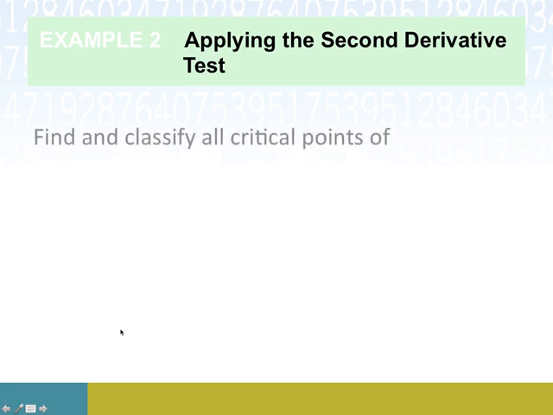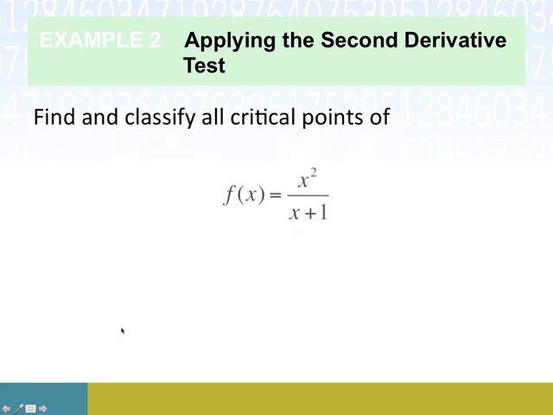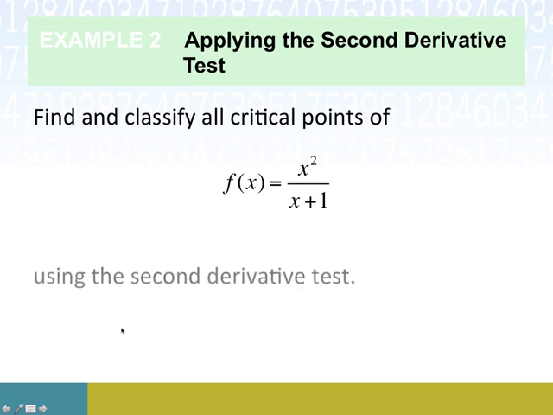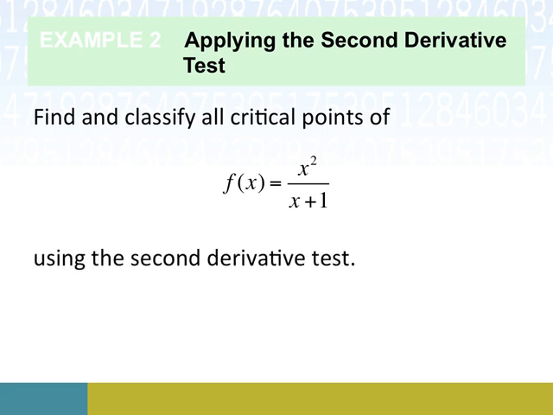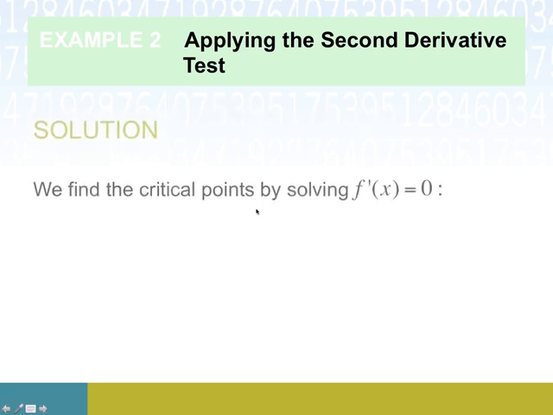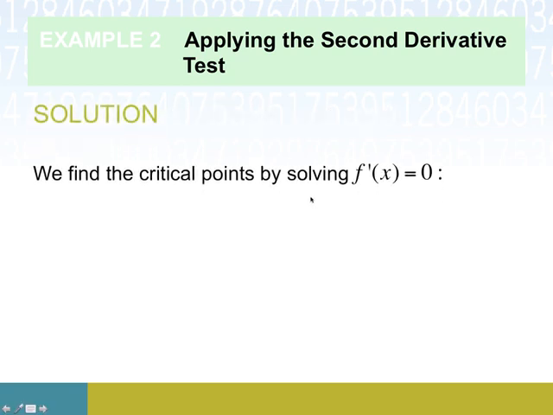So we'll put this to work: find and classify critical points of this function. And we'll specify that we'll try the second derivative test out just to see how it goes. Okay, so first we have to find critical points. Again, using the job interview analogy, critical points are all of our candidates for the positions of relative max, relative min. And so by finding critical points, we're getting our applicant pool.